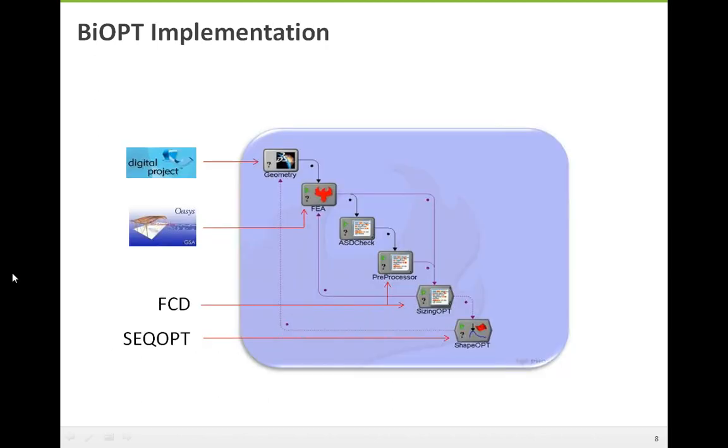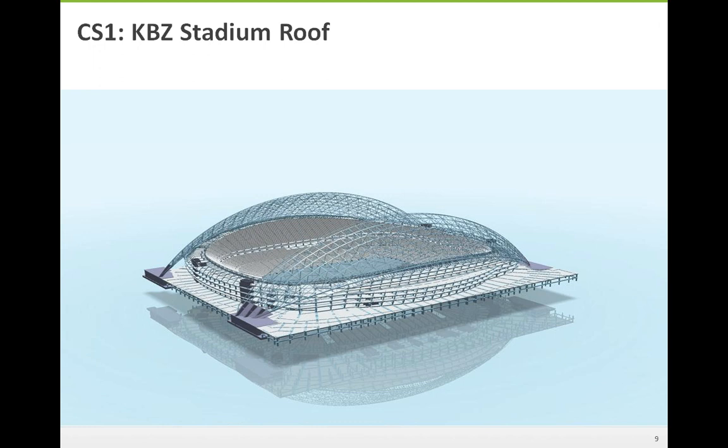So this is the implementation of that, and I mentioned some of these software tools. Like I mentioned, we were using Digital Project for the geometry. The arrows here just represent data being transferred between the different software tools in the process. We used a tool that is in-house to Arup. Well, actually, it's commercially available, used largely by Arup, called Oasis GSA. That's a finite element solver, and then some custom scripts that check against the building code, as well as the optimization techniques that I mentioned. So let's go through how this was applied to this roof structure.